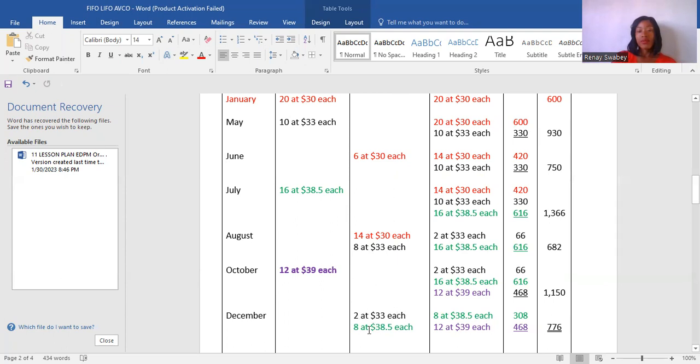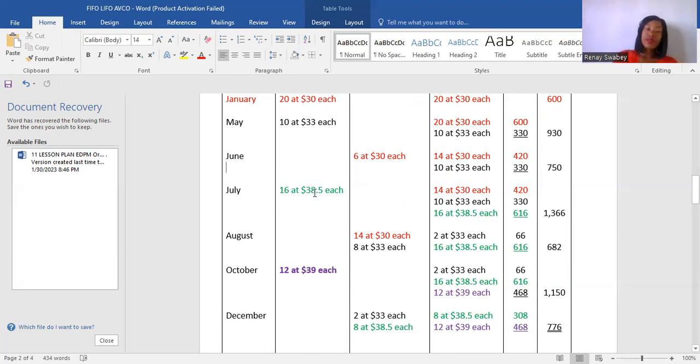Now that's the first good. Now we're working with our $38.5 goods. And we purchased 16 at that cost in the month of July. Selena started selling from this good now because she has no more left to sell from, except the one she purchased in October, which would be the last, but we're working with first. FIFO, first in, first out. So we're working with the first good now. In December, she sold 8 of those 16 products.